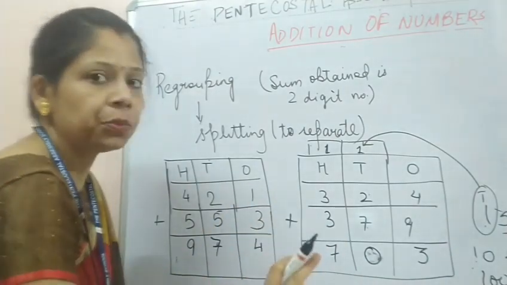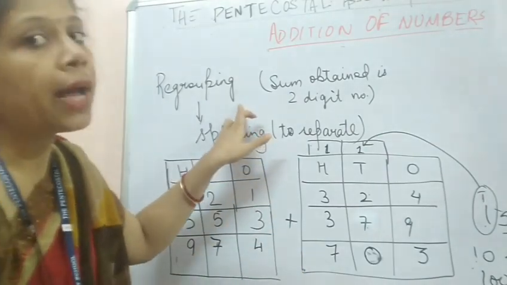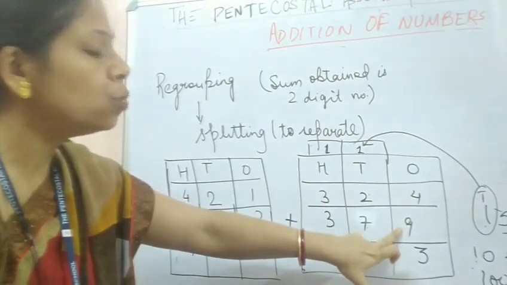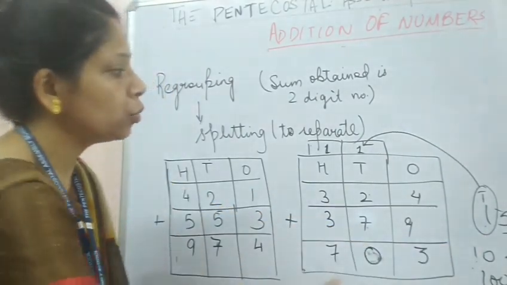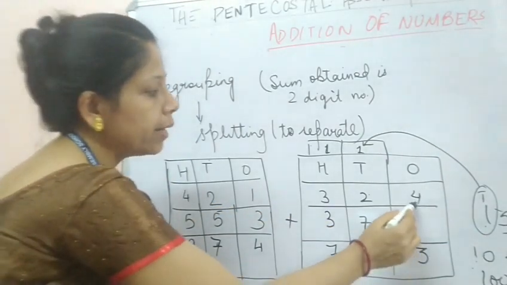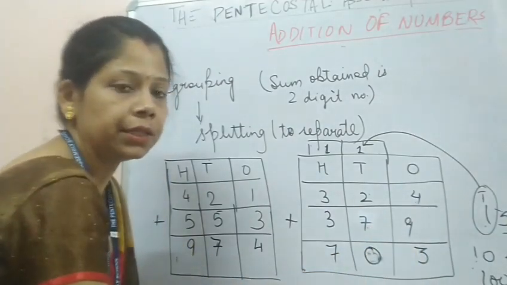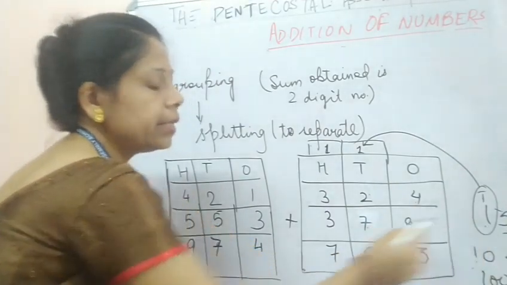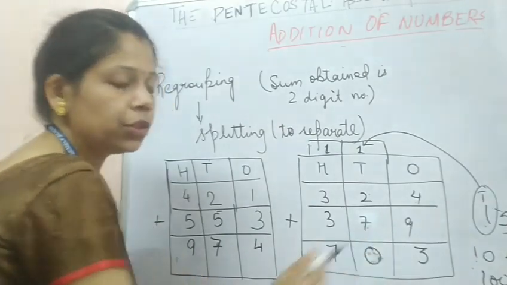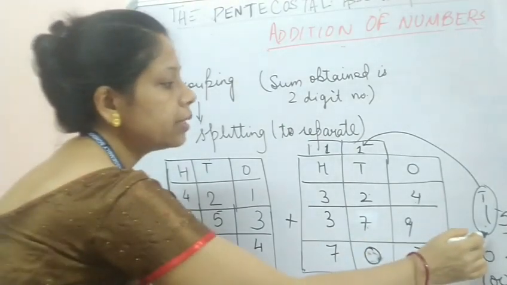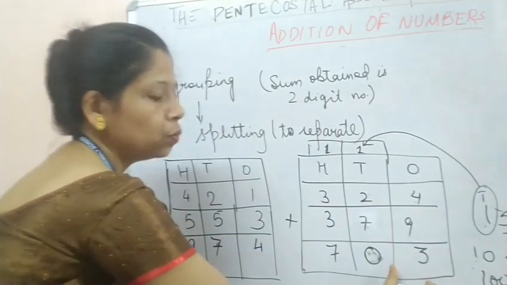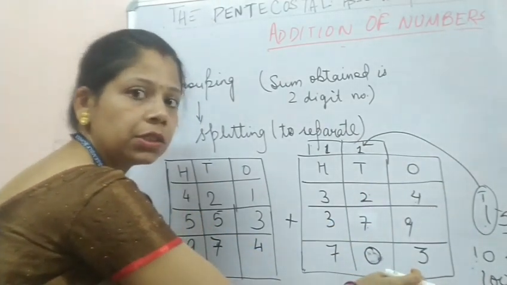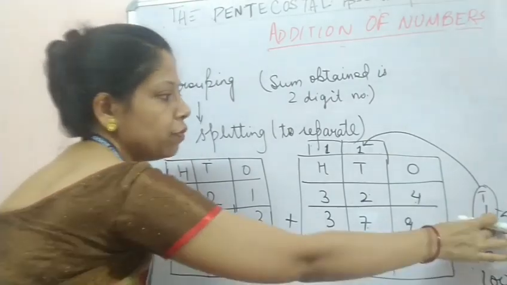Okay, I am explaining it once again. Regrouping happens when the sum of 2 or more than 2 digits is a 2-digit number. So when I was adding here, we found that 4 plus 9 is 13. Now 13 is a 2-digit number. You cannot write 13 over here like that. So 13 is actually 1 tens and 3 ones. Now this is a ones room. You can only write the digit which is in the ones over here. So you will write 3.